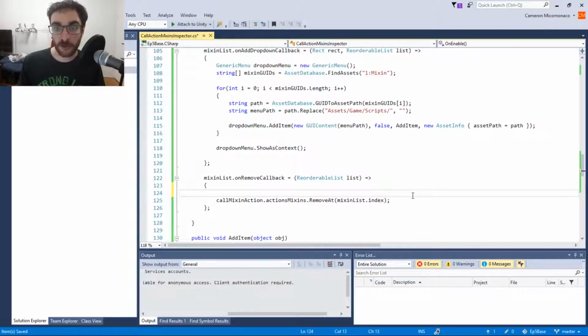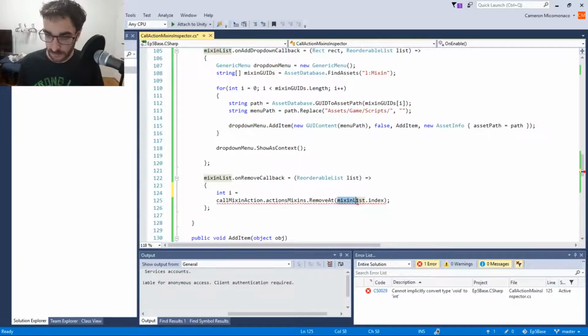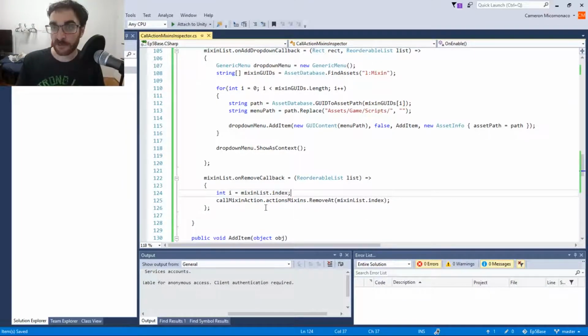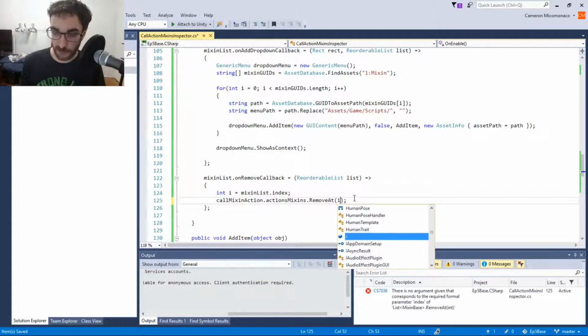But that's not all we can do, because I'm just going to store this index. That's not all we can do though, because if a Mixin is hidden, because we've unchecked show Mixin, and then we remove it from the list, we'll have no way to get it back. So what we want to do is actually unhide any Mixin that we're removing.